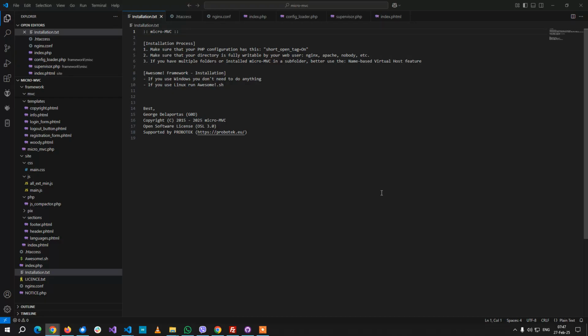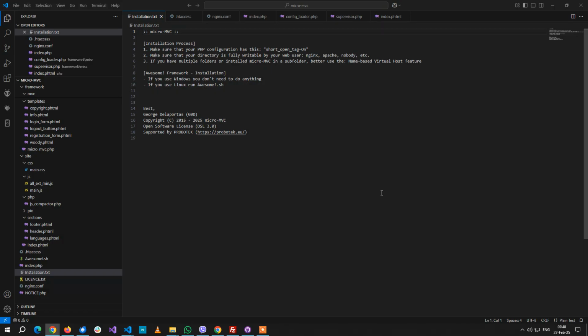Micro-MVC, like I said before, is a foundation platform, and that means that it cannot be installed in any subfolder. Therefore, if you want to utilize the foundational platform of micro-MVC, you have to have access to the root folder of your web server. That means under the classic htdocs. So that has to be there. Otherwise, you have to know how to create the so-called virtual environments or virtual hosting spaces, okay? Or in other words, name-based virtual hosts.